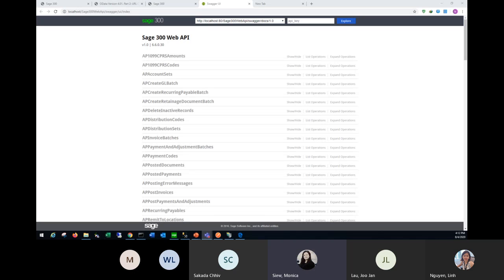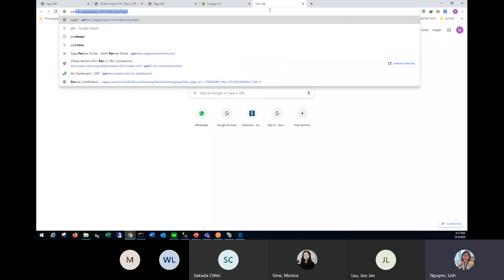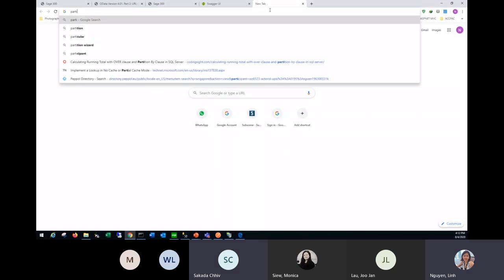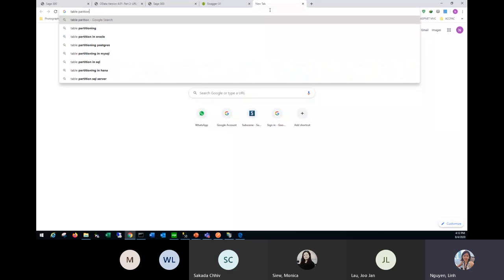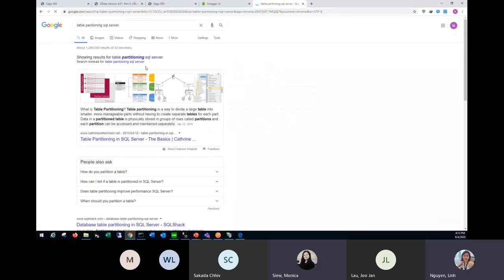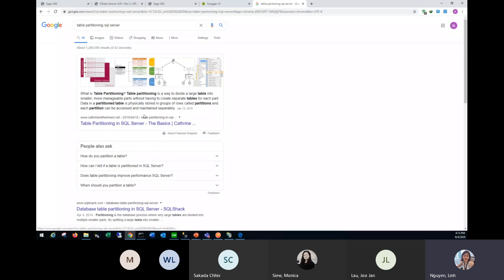Let me think. If you want to do in that way, one thing I can advise is you can partition the table, table partitioning. Usually for transactional data, we partition the table based on the date column.